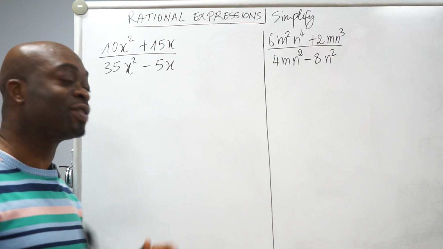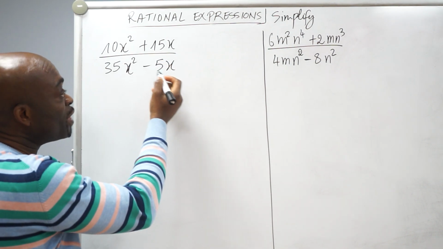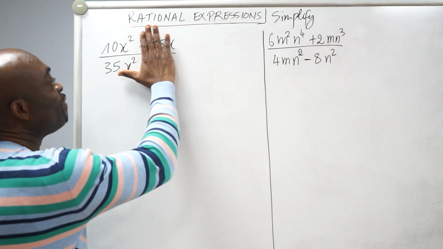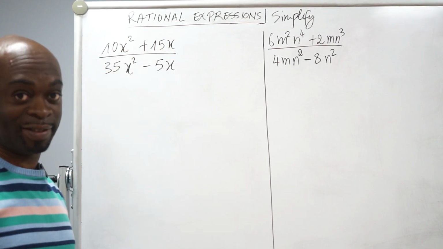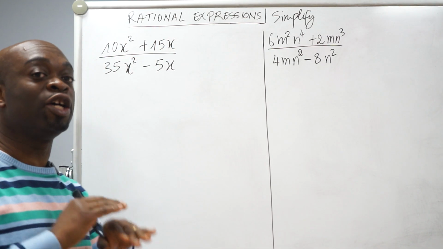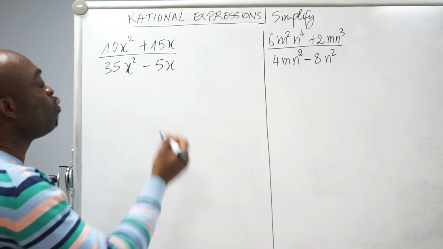Okay? The reason being is that you have two terms here, a sign in between them, two terms here, a sign in between them. So you cannot just simplify. But let's say you didn't have that and you only had the left side here. Then yes, you can simplify like that. But because they're connected with a plus or minus sign, you can never, ever do that. Let's go.